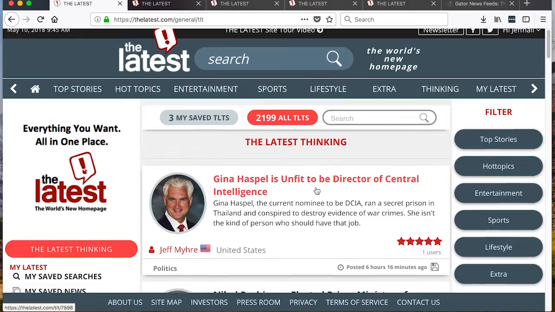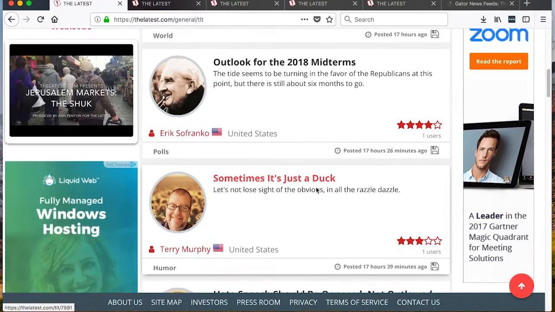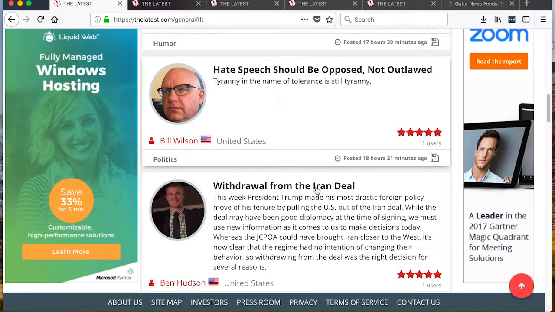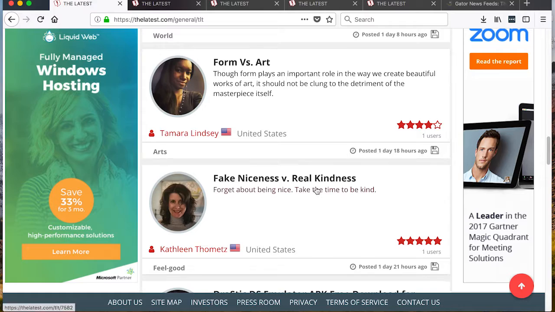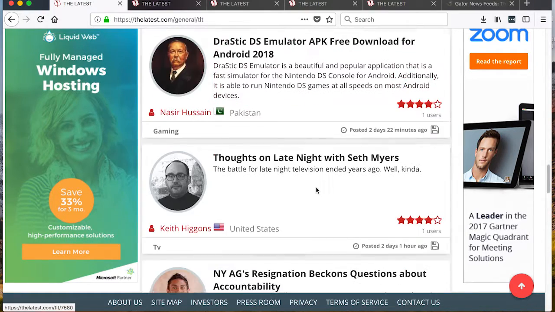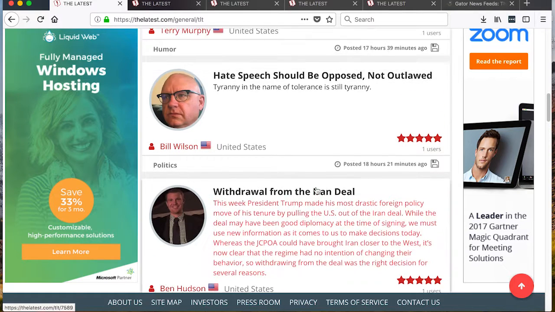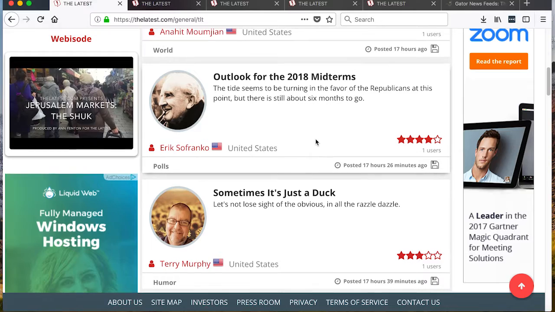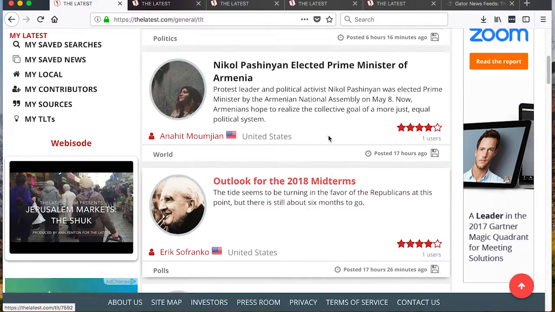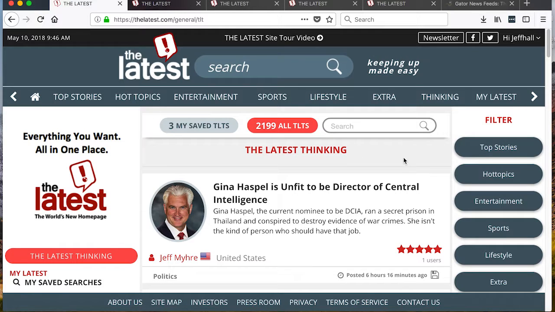Okay, so here's the latest thinking. I just clicked on the main button here. And we have opinions on everything. It could be sports, it could be politics, it could be business, art, anything. I personally really like this feature. This is our original content. News aggregation is nothing new. There are plenty of news aggregators out there. I think this is kind of the icing on top of the cake, that we not only give you the news, but we let you know what people are saying about the news.